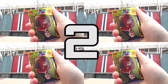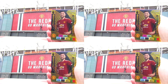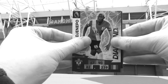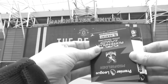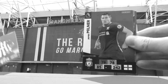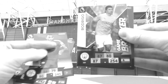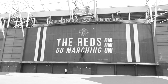At number two we have chosen our Adrenalyn XL 2020-21 Bruno Fernandes Golden Baller pull at Old Trafford. This month we started a brand new series called FCC Stadium Tour, where we opened five packs at different stadiums to see how many of the team we can pull at their stadium, each card being worth a point. Being lucky enough to pull the Fernandes actually at Old Trafford made it absolutely perfect and potentially the highlight of the series.